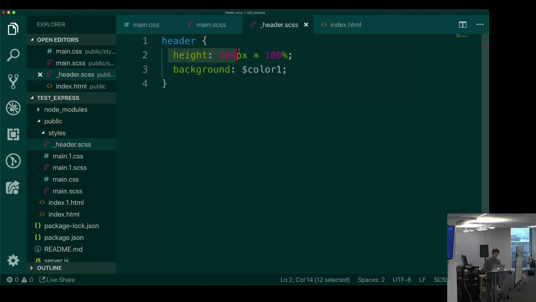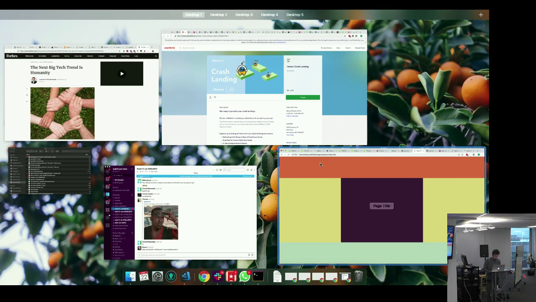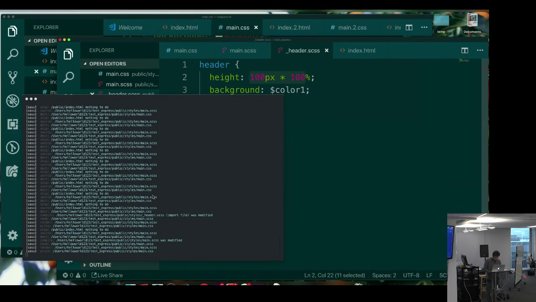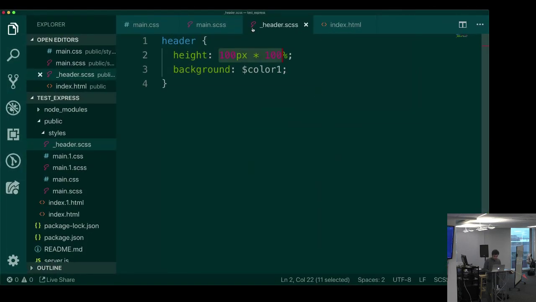So my height of the header is going to be 100 pixels times 100%, and we'll just see what that means. Is my thing still running? Yeah. And if I change this from 100% to 200%, what happens? Oh, I guess nothing.